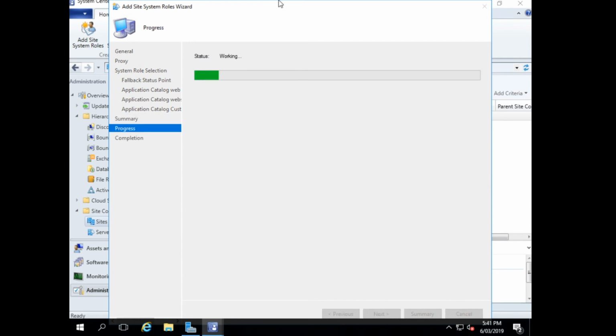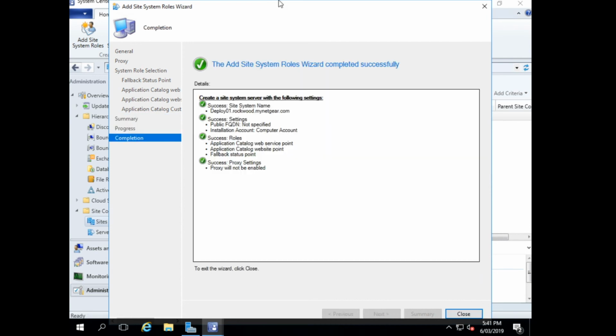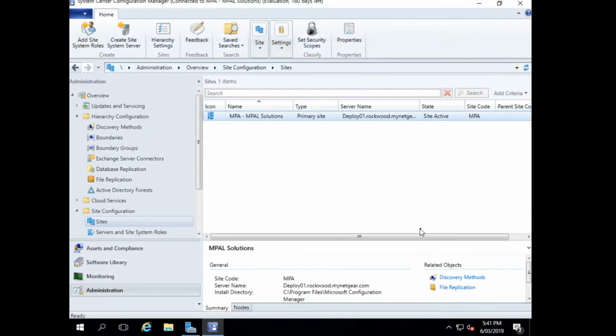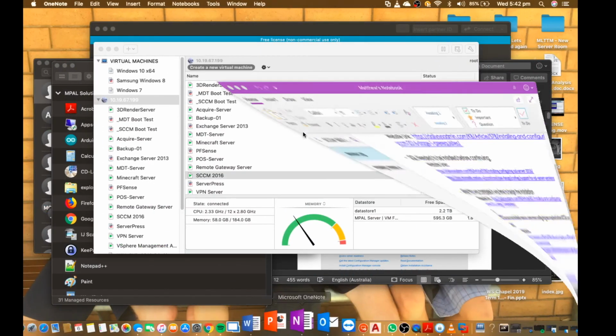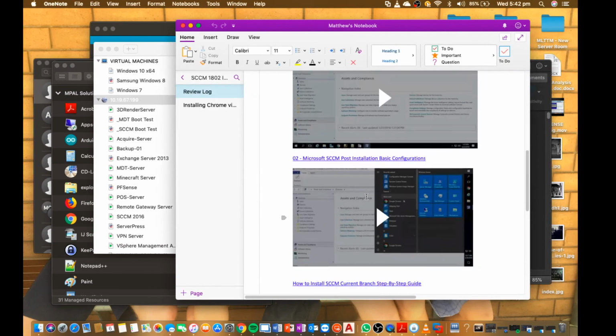Now again, we can go through some logs and check, which I'm not going to demonstrate in this part because it takes way too long. But again, the links that I've given you in the description should be helpful enough. So that's the main part of installing System Center. And then there's a tiny bit more configuration that you can do, which I'm going to link in the description again with all my notes and the GitHub project files. They're all OneNote, so they can be edited if you need to.